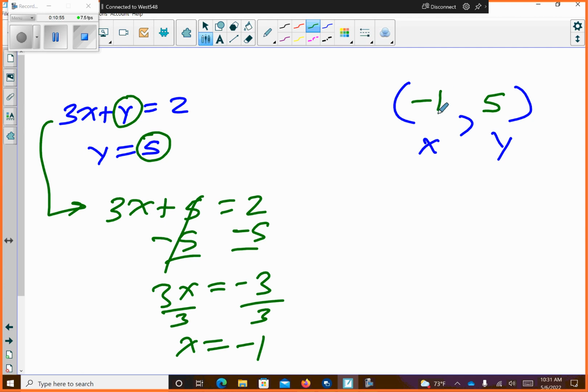So if I had graphed these two equations, that's the exact point they would cross each other. If I took those x and y values and plugged them into both the equations, I would wind up getting true statements. So if I plugged it into the top one, the 3x plus y equals 2, if I plug the -1 in for x, I plug the 5 in for y, my answer would result in 2 equals 2, which is true. On the second equation, you can only plug the y value in, so you'd wind up getting 5 equals 5. Okay, but that's how you would walk through that kind of problem. So substitution is where you take something from one equation and you replace it for the other equation. You remember seeing this earlier this semester? I hope.